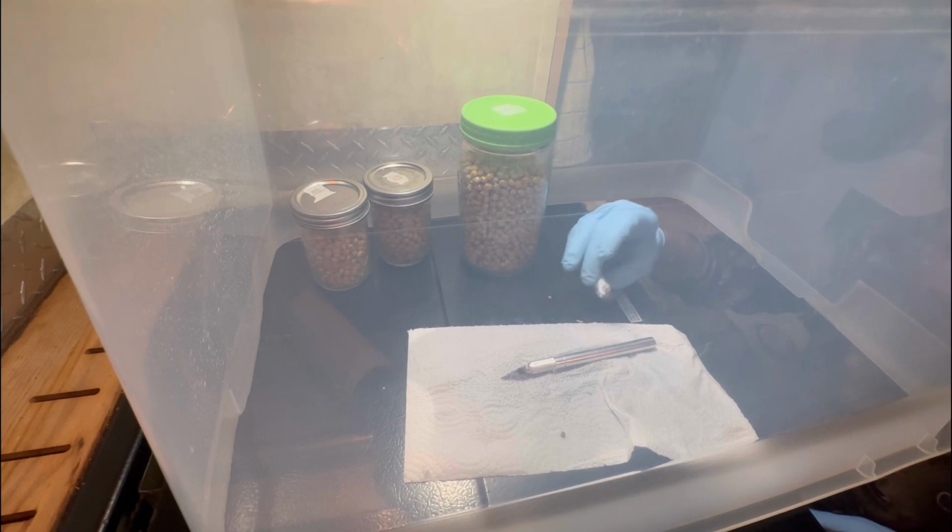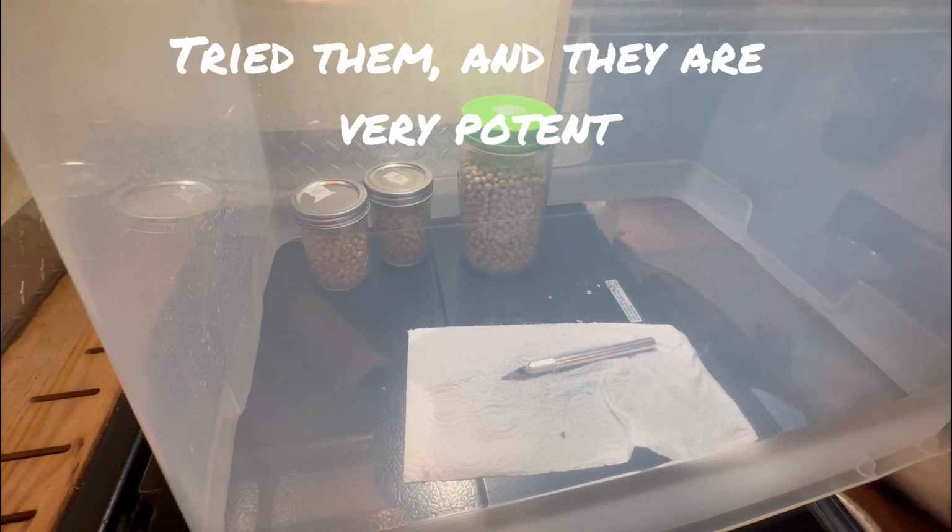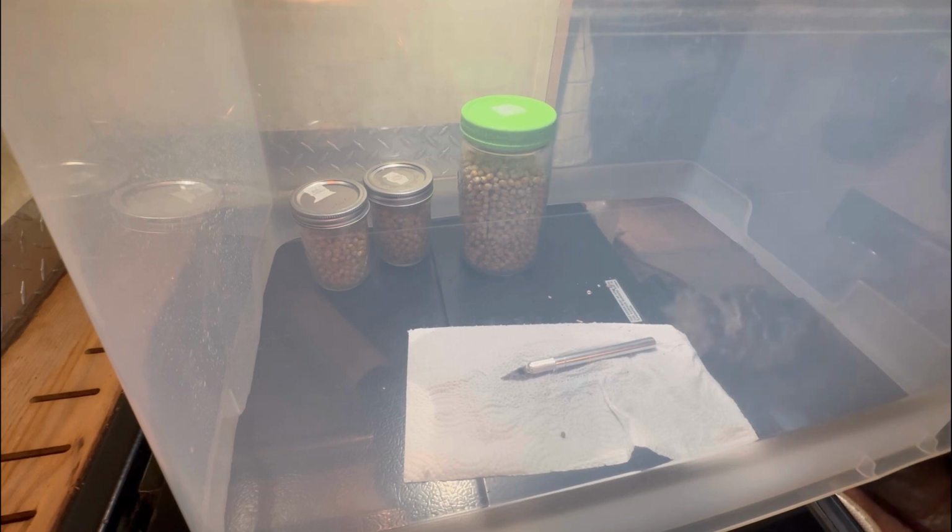And then you put these guys in your dryer. And I'll be trying these in a few days to see how potent they are. But yeah, that is it. Took some clones. So thank you for staying tuned. Hope you all learned something.